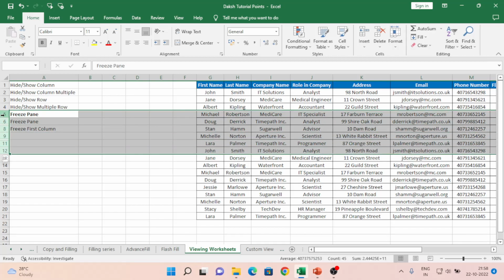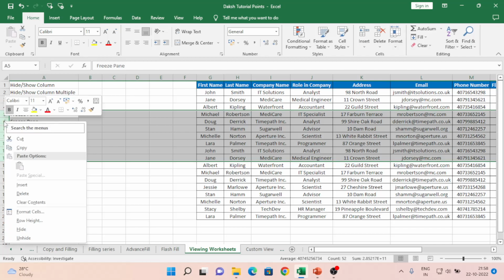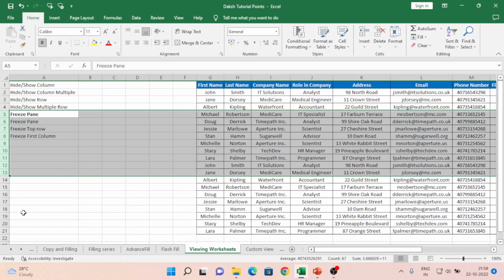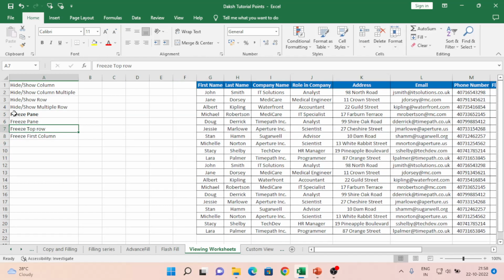If I want to unhide multiple hidden rows, I select the range in between, right click and click on Unhide. So by this you can see those rows are now visible. Hope these four points are clear. We just select and hide, and then select two or three columns and click on Unhide, and similarly on the rows.